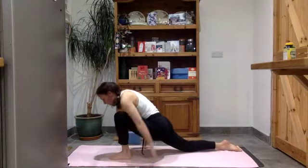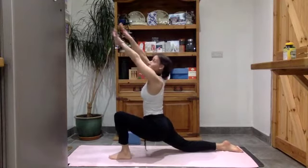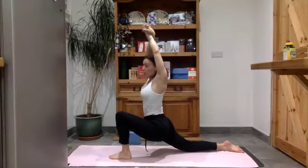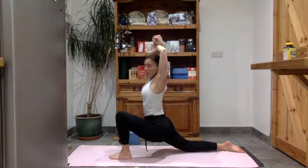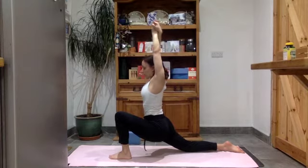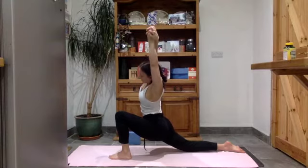Release the right toes and then lift your arms up. Come up into that little lunge. We take left hand and cross it in front of the right. Interlace the fingers, bring your arms either side of your ears. Inhale, lift up tall. As you exhale, bring the wrists to your head. Elbows bend, chest lifts. And then straighten the arms. You're gonna lean over towards the left side, breathing into the right side.